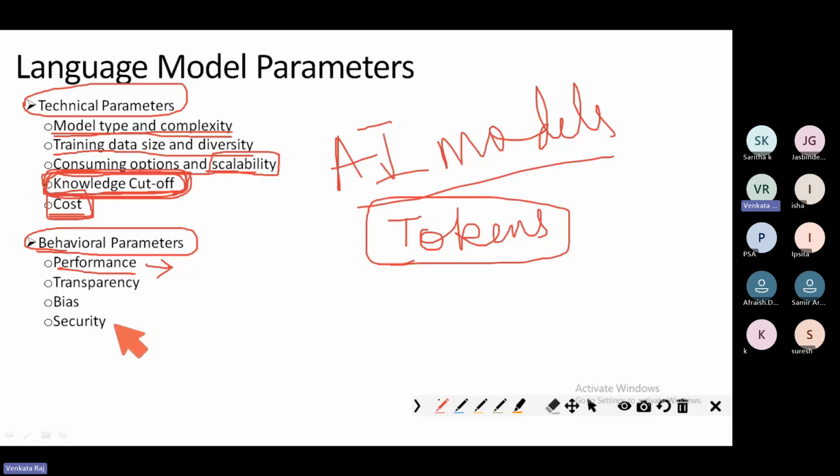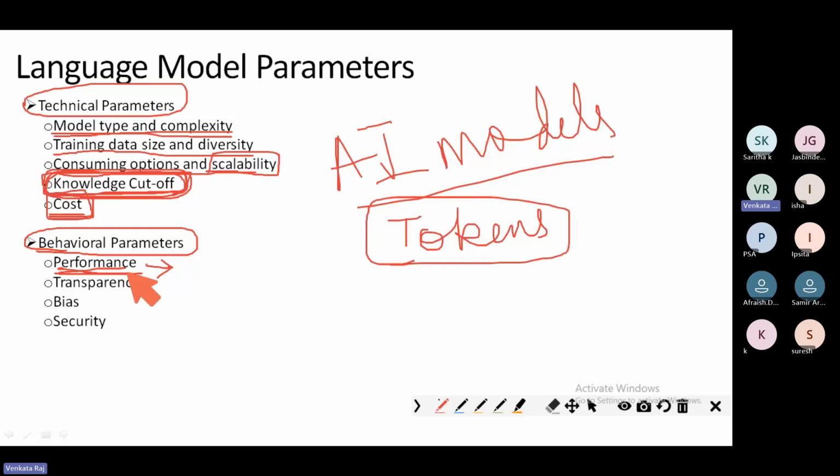Whenever anyone tries to procure an AI model, they will reach out to the sales team, and the sales team will provide demos. During all those phases, please ensure that you check the performance of the AI model, whether it meets your expectations or not, whether it is able to answer the tasks you provide, and whether it generates the expected output. Clear? So performance matters.